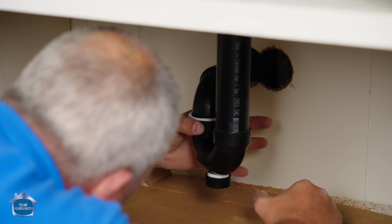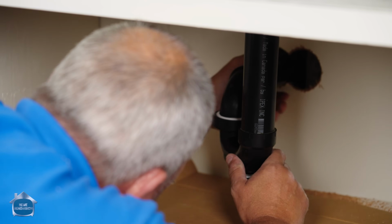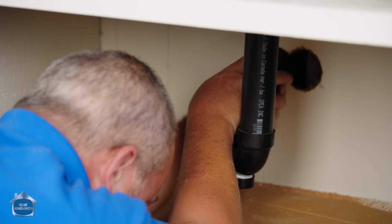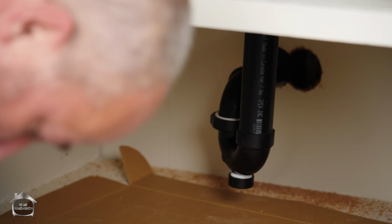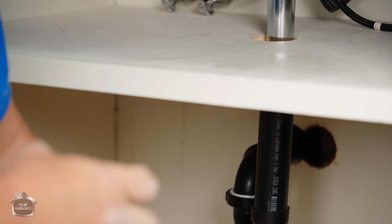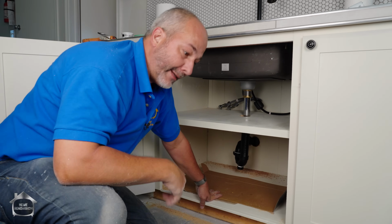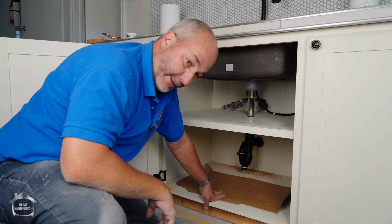Now I'm going to tighten up that P-trap. Just finger tight though, eh? Okay. If you tighten it too much, you're going to make the pipe oval and then it'll leak. A lot of people get leaks in their pipe and their first instinct is to tighten it up. You should actually relax it. Put on some new Teflon and then tighten again. Just go hand tight. Check for leaks then.